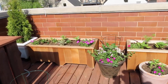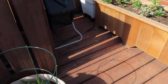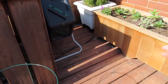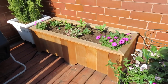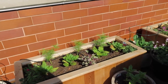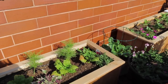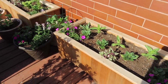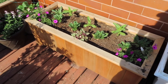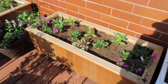If I come over here, you can see, unless the sun is too bright, the tube is right there. It runs behind all of these raised beds, and it's the quarter inch or the smaller tubing that's actually going into my pots and my raised beds. This right here is a section that I don't have set up yet, and of course, it was nice and overcast until I wanted to show you what I'm doing, and hopefully I can do this without my shadow being in the way too much.